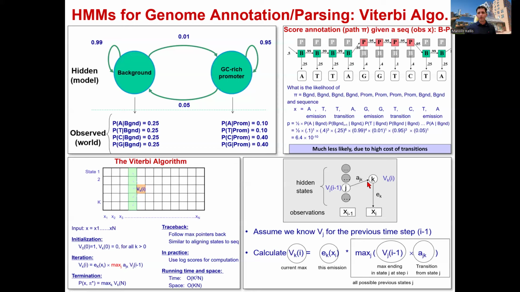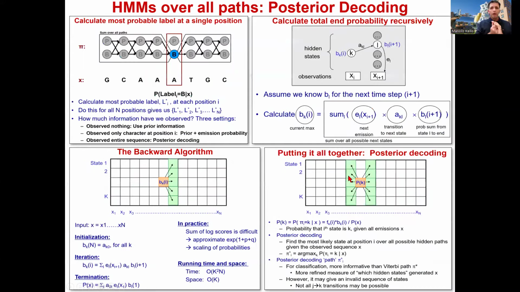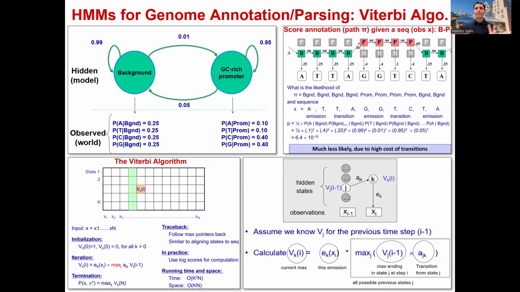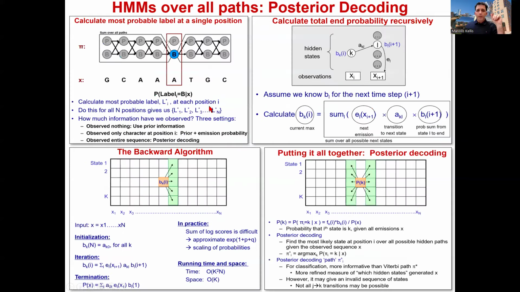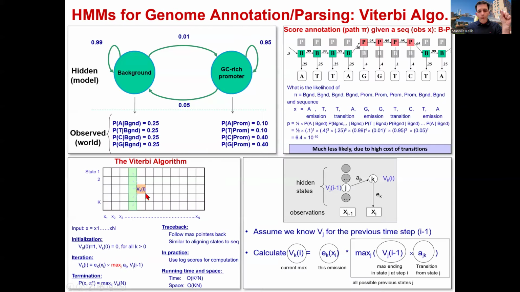Nice, great. All right. So this was the best single path. So this is the best parse. What's a parse? A parse is an interpretation of the hidden state path that gave the series of observations X. Okay, so there's a hidden state pi, there's observations X, and I infer the best such hidden state. But this hidden state was one particular path, one particular parse.